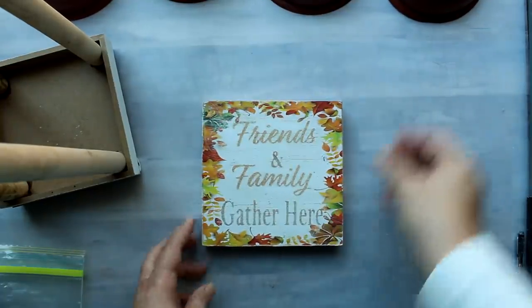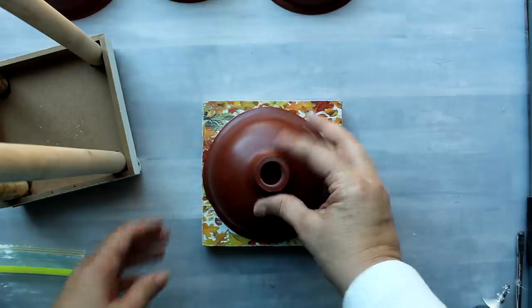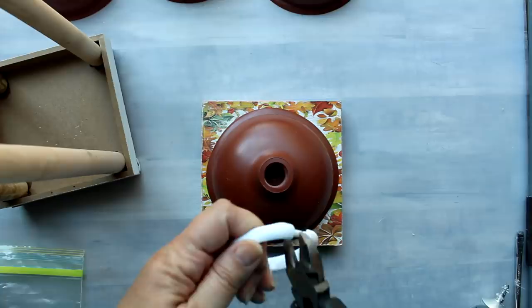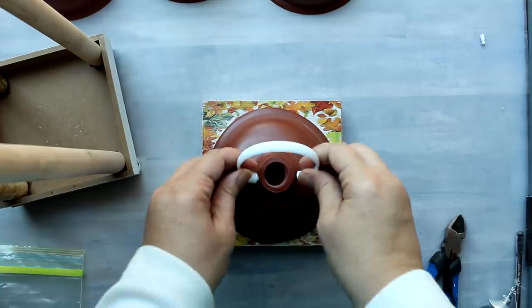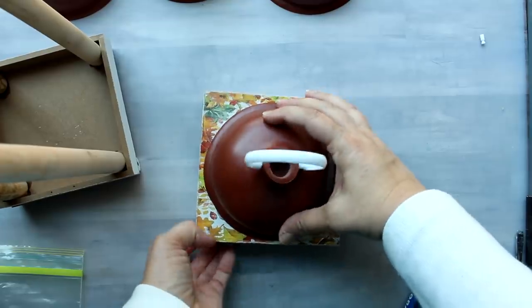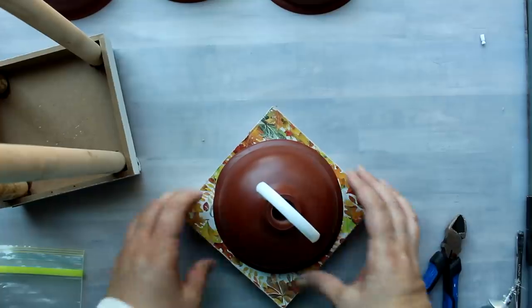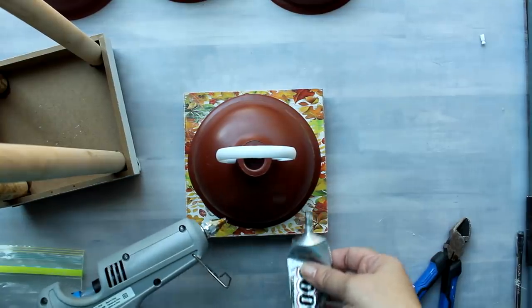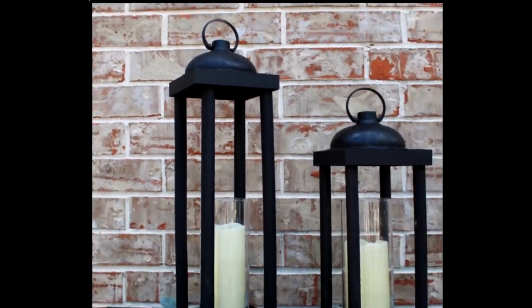To make the topper for this lantern I'm going to take the lid, one of the plunger heads, and also one of these Dollar Tree shower curtain hooks. I'm just going to remove that inner piece with wire cutters, and then the curtain ring will be attached to the neck of the plunger as shown, and then I'm just going to hot glue and E6000 everything in place. Here you can see the finished lantern after everything has been painted black.